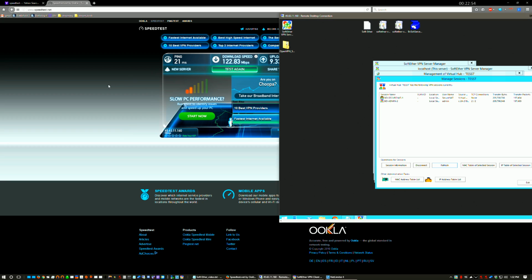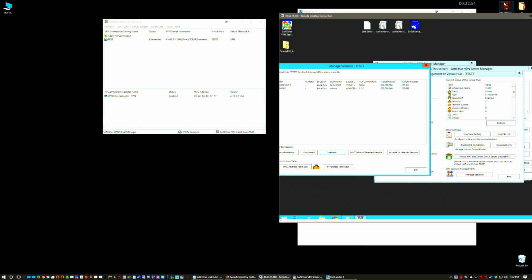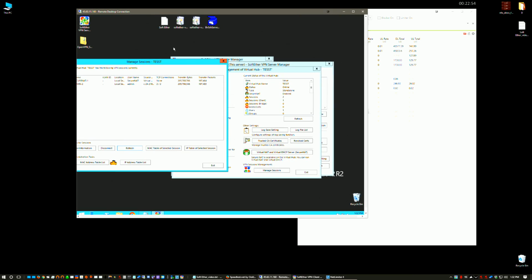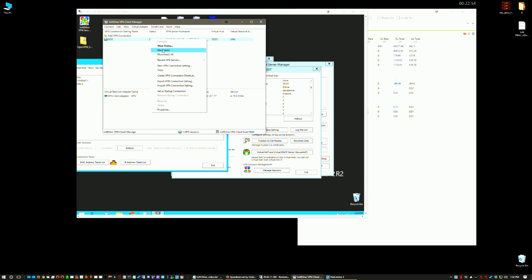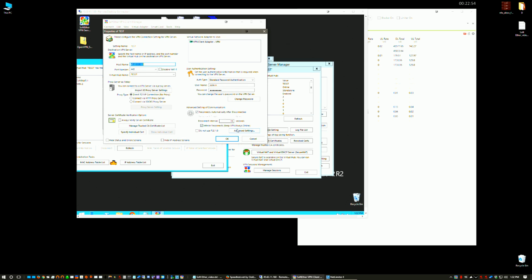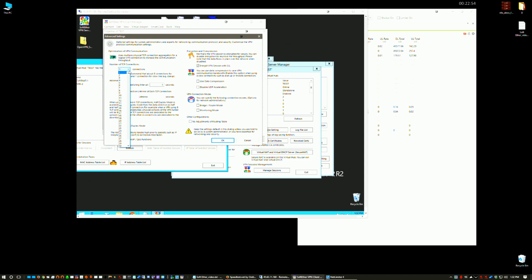So sorry about that. I won't do the speed test again, but basically what we're going to do is go back here. Okay, we'll close this down. Go back to the VDS and... Did this get minimized here? No, it didn't. I close this out. We're going to disconnect temporarily. This is my computer, so the client. Oops. I'm going to disconnect that guy there. I'm going to right click on the session. I'm going to go back into advanced settings and we're going to change the TCP connections to, you can set whatever you want, but I just bang it out right at 32.